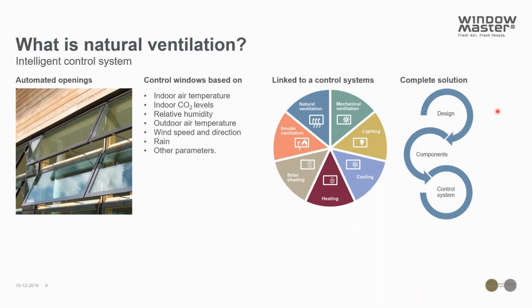It's also very important that natural ventilation and operable windows specifically operate correctly with, for example, solar shading, because here you can both have issues with physical interference between the operable windows and the solar shading, but the solar shading can actually also block the airflow going in through the windows.